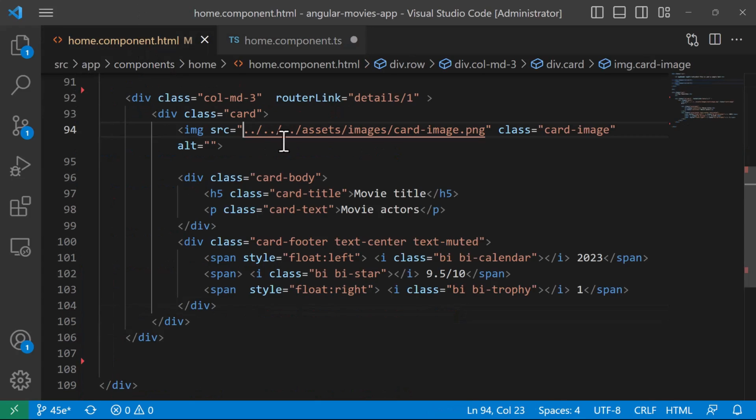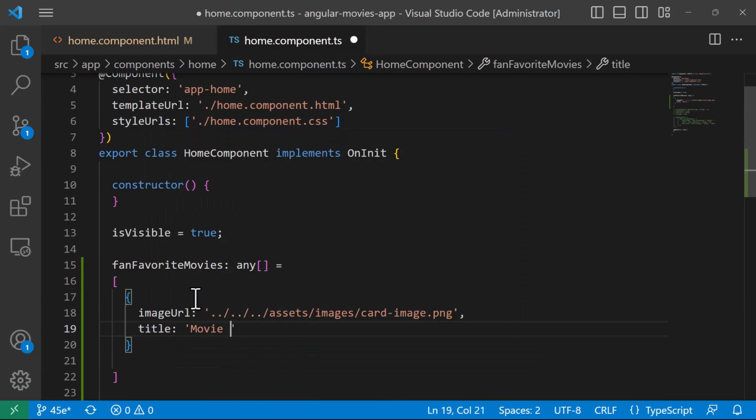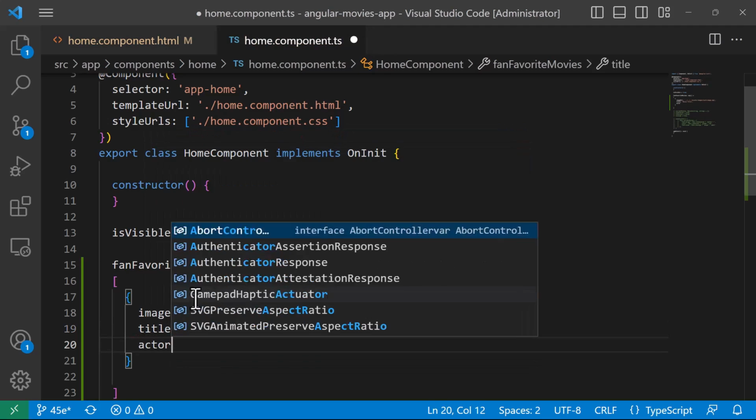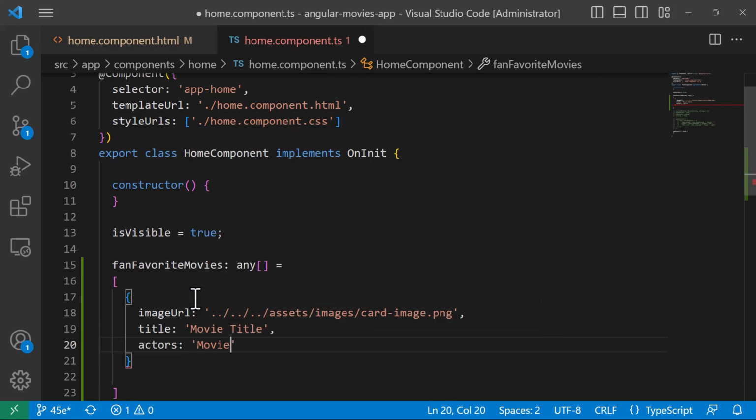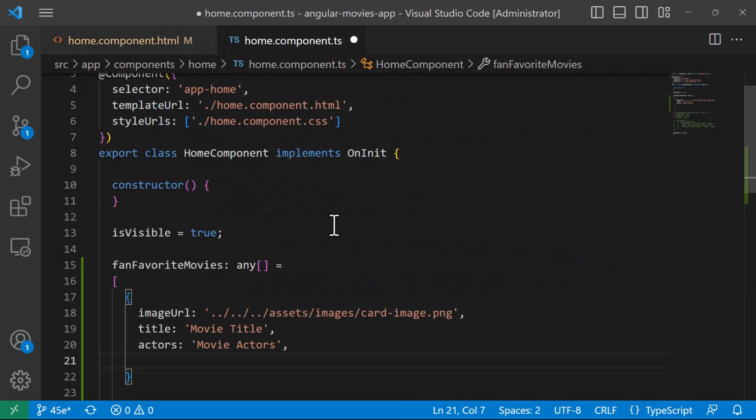Then we have the movie title and the movie actors. So the title is going to be movie title, and the actors will be movie actors. Then we also have the release year, so just year. It's going to be 2023.